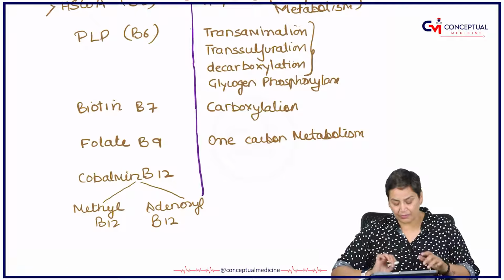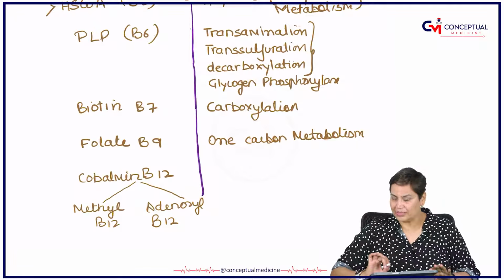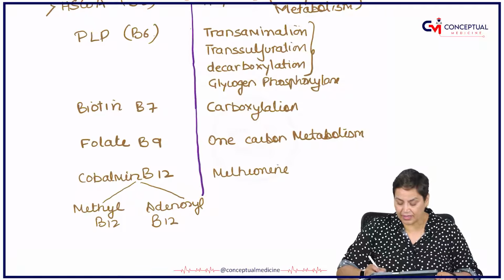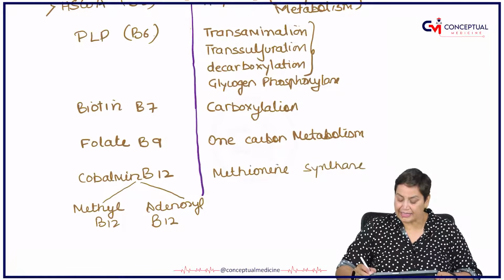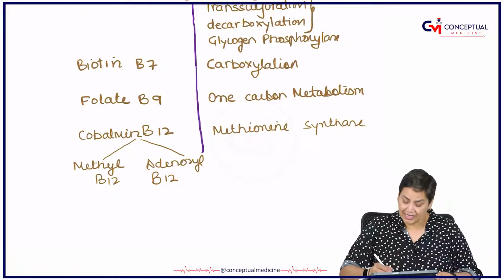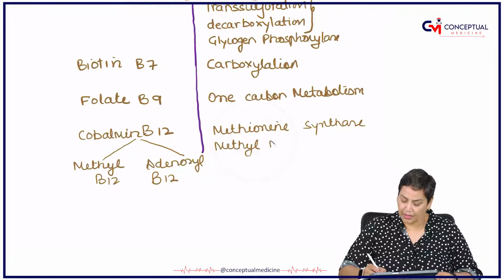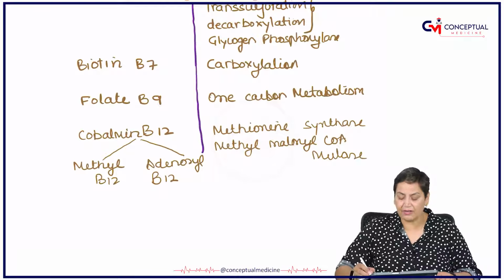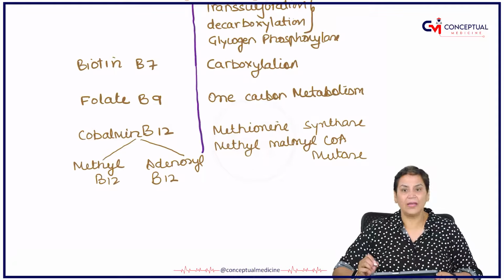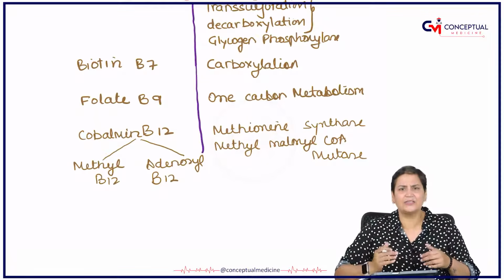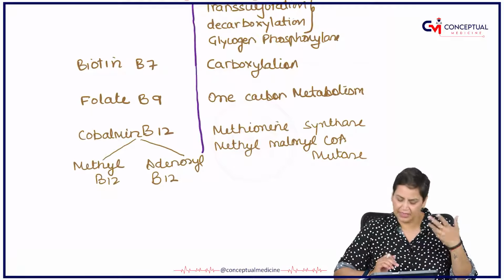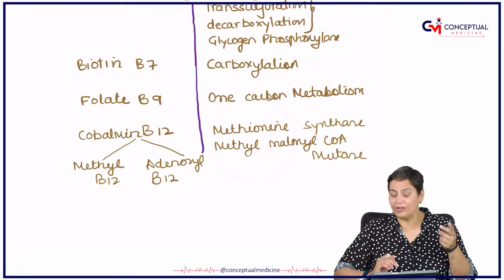And if we talk about cobalamin, methyl cobalamin and adenosyl cobalamin are the two examples. The most important reaction is that it is required for methionine synthase. And the second important example, along with methionine synthase, is methylmalonyl coenzyme A mutase. Both reactions are very, very important. Just keep one thing in mind, B9 and B12 are like best friends. They are interdependent on one another for one reaction in the body. There are certain points of difference between B9 and B12, but there is one reaction which just cannot survive without B9 and B12.